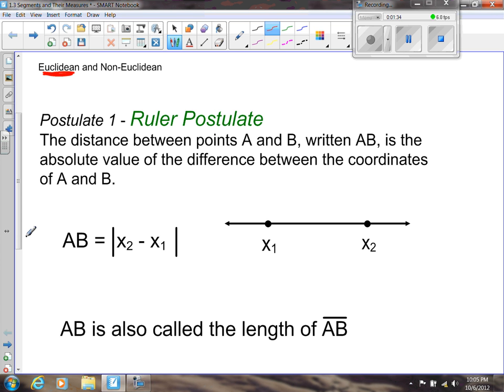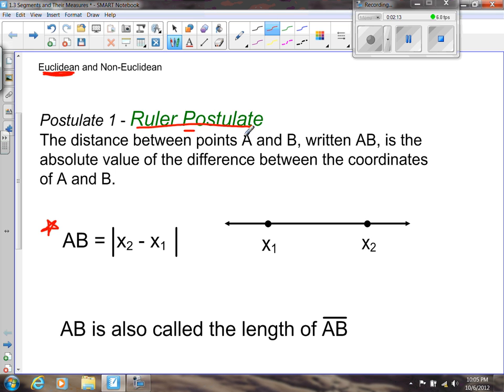So, our first postulate in this book is the ruler postulate, and basically that says I can measure the distance between 2 points. Okay, absolute values, think about as distance. If I say, how far is it from Lanesboro to Fountain? You say 10 miles. Well, from Fountain to Lanesboro, it's still 10 miles. It's not negative 10, it's always positive. So, these absolute values are saying they're positive. And the ruler postulate basically says we subtract the two.